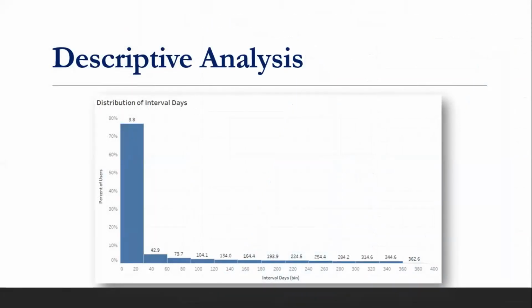This is the distribution of interval days between account creation and first booking. There's a difference between the account created date and the first booking, and this shows how many days users take to do their booking. What we have found is the concentration in the first bin is 3.8 average interval days. This shows that more than 75 users have booked their destination country within the average of 3.8 days after creating their account.